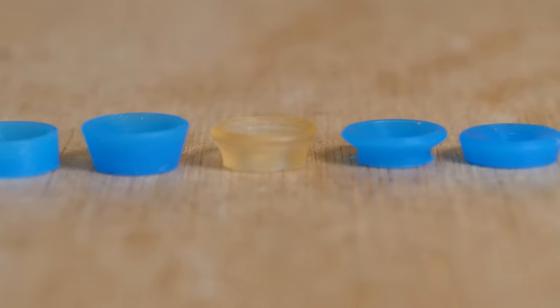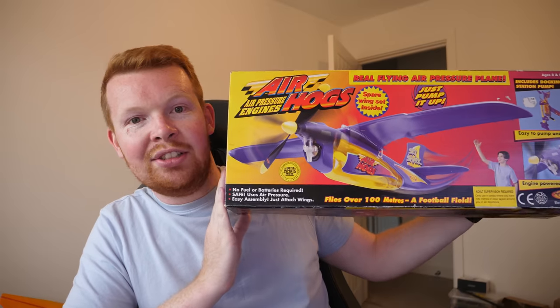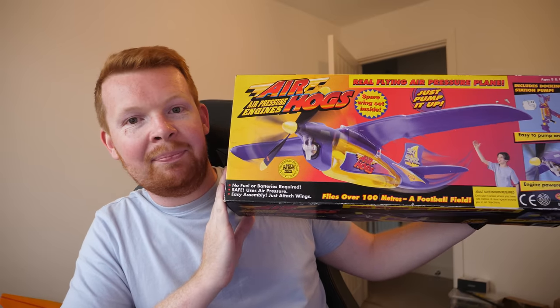Then I remembered this process is called research and development for a reason, and so far, I've only been focusing on the development side. So the other day, I was scrolling through eBay and managed to find this. The original Airhogs Skyshark air-powered plane.